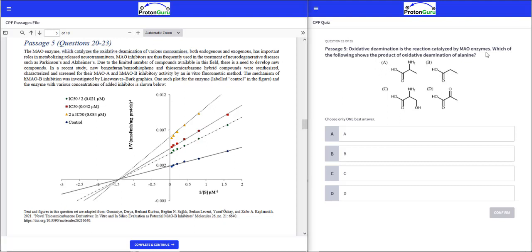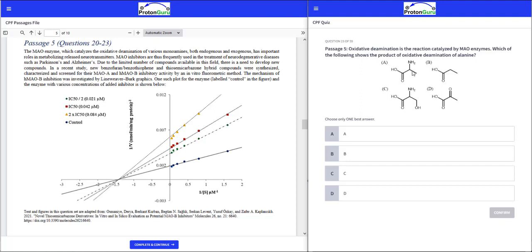And it requires you to know a couple things. First, you need to know what alanine is. Alanine is actually A. So if you didn't know the structure of alanine and guessed A, you would have guessed the starting material alanine, not the product. And then breaking down what oxidative deamination is, the name tells you that the amine will be lost. It's deamination. So these two, A and C, that have the amine, I hope you'd rule those out anyway. And then oxidative, you've got to oxidize the amine when you remove it.